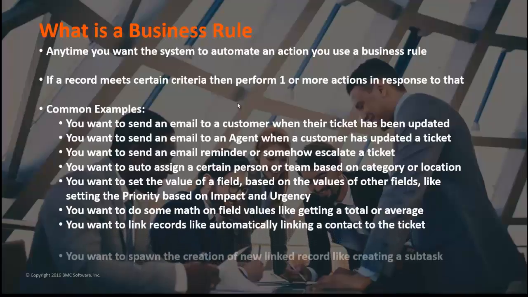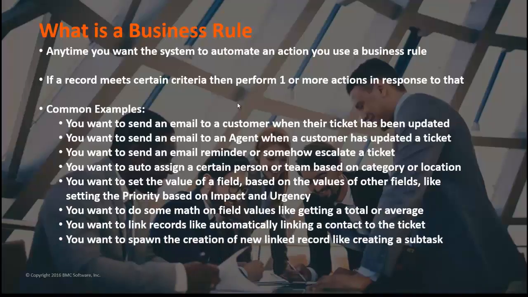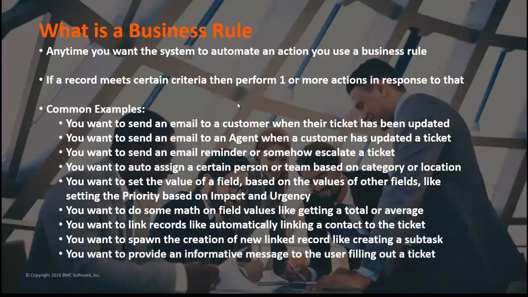Another option, two different ones, is linking. So you might want to automatically link records together. So linking a contact to a ticket when the ticket gets submitted, or automatically spawning new records, like creating new subtasks for something. You might want to provide informational messages to people. So when they're filling out the ticket, if they do some particular combination of things, let them know, oh, you've selected certain criteria, so I want to let you know a little bit more information about what you're selecting and what to do next, that kind of thing. And then maybe you want to send a survey as another example.